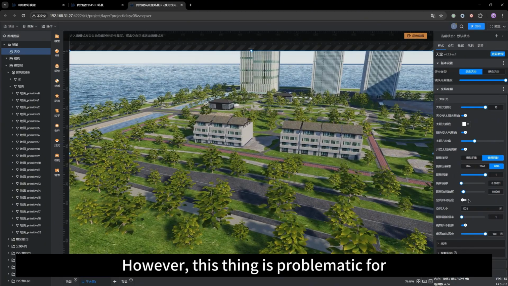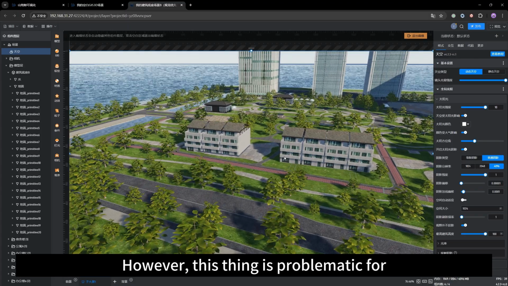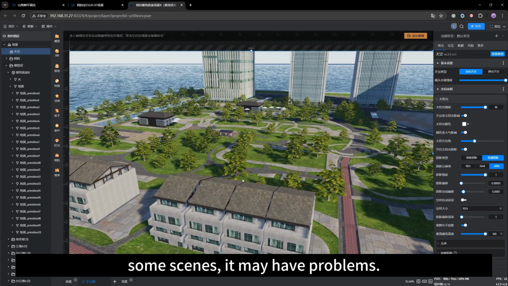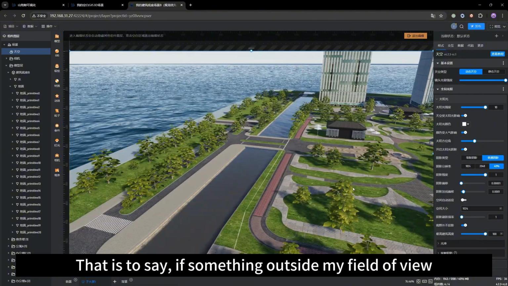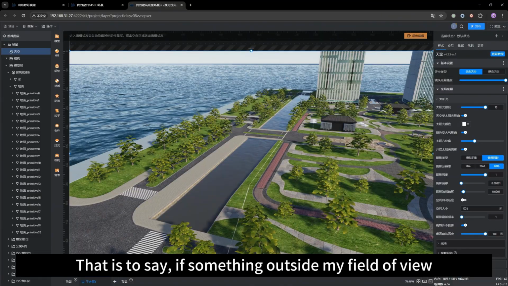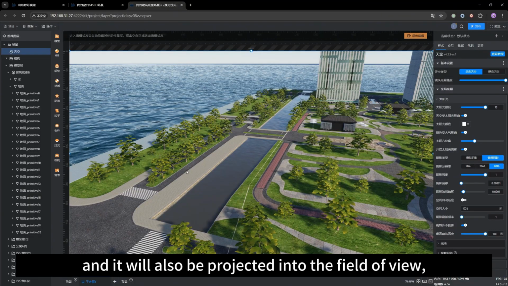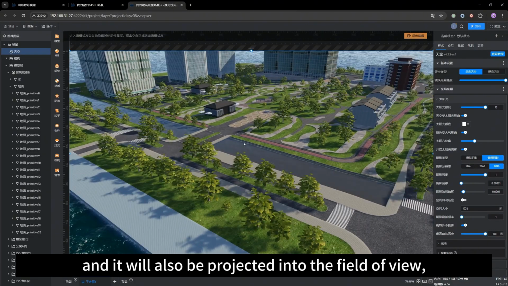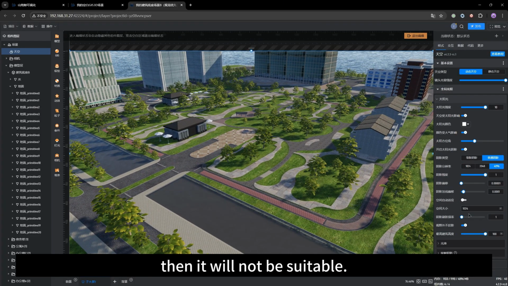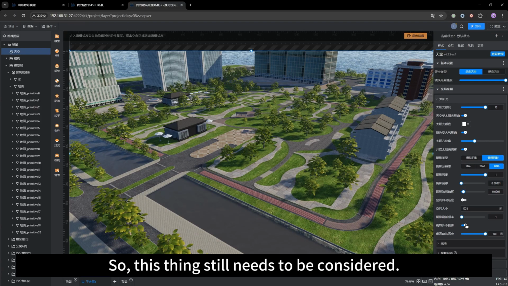However, this thing is problematic for some scenes. That is to say, if something is outside my field of view and it should also be projected into the field of view, then it will not be suitable. So this thing still needs to be considered.